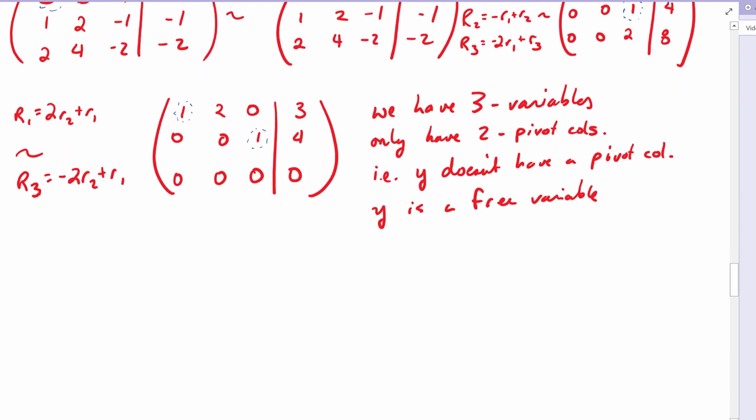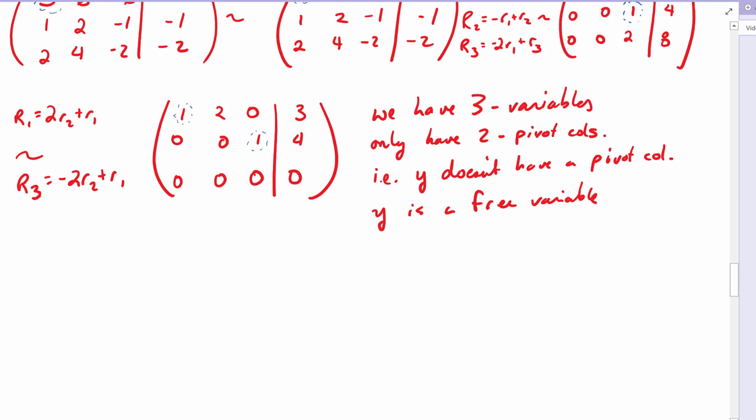So there are 2 ways to talk about the solution to this equation. I'm going to do it first as an ordered triplet. Normally we'd read this equation right here and say that tells me z is equal to 4. And this equation says x plus 2y is equal to 3. That's this first equation here. If I solve this for x, we'd have x is equal to 3 minus 2y. But notice I don't have an equation that just has a y expression in it. So when we say y is free, let's pick an arbitrary letter to represent whatever value y takes on.